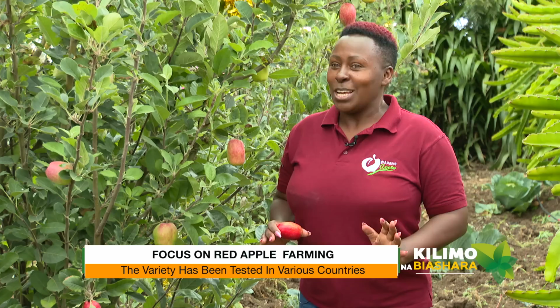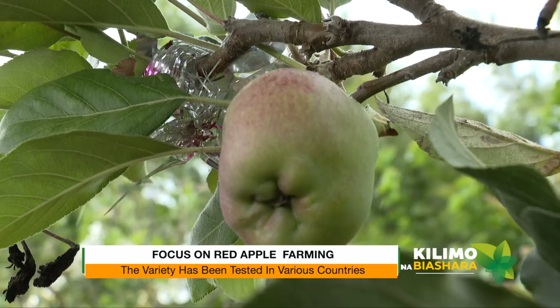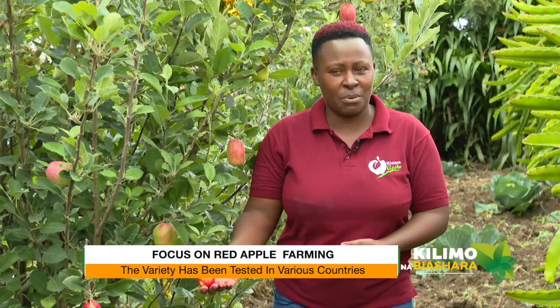You know, many people are saying, apple doesn't do in Kenya. And we're told, come to the farm and see. And I thank God, because even you coming, they'll be able to see. And we have been able to tell them apple can do. Because in those years, the narrative that we have been learning in our mind is that apples will not grow in this part of Africa. But the variety that my dad came up with, it is doing well.